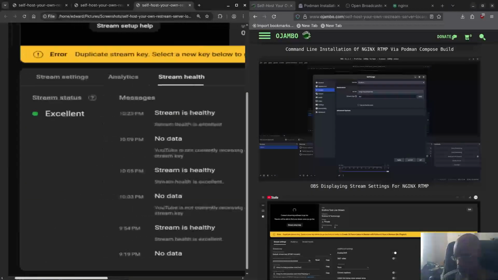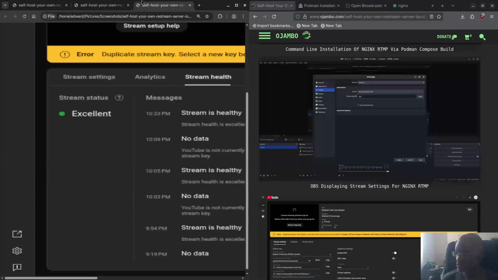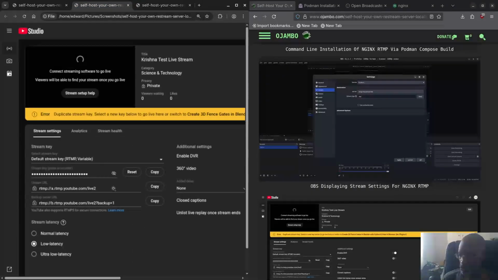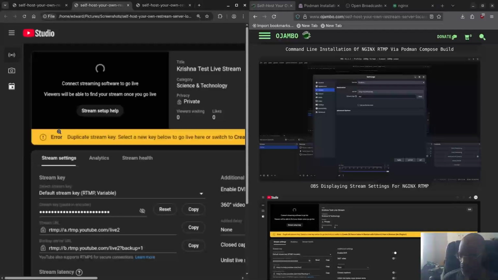So speaking of, let me go back to the previous one. Is it this one here? Yeah. So you see here in YouTube Studio, where you get your stream key, you can obviously copy your stream key here. You can see this is RTMP, and there's a backup. That's not important. OBS is automatic. What you need is your key. You grab it there, and you take that key and you put it into the NGINX file. All right, and then I also did a Rumble.